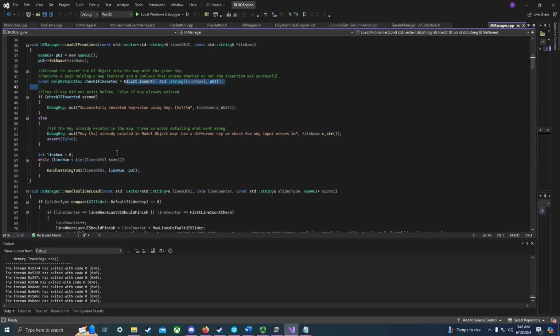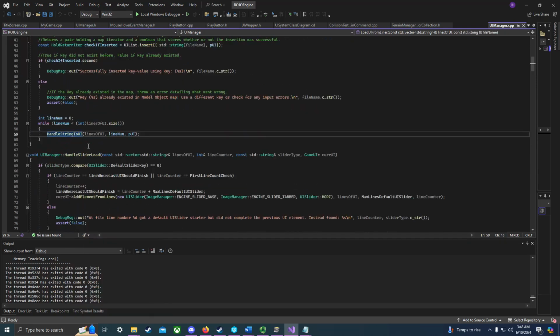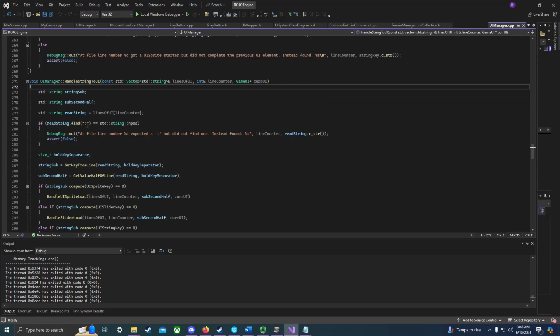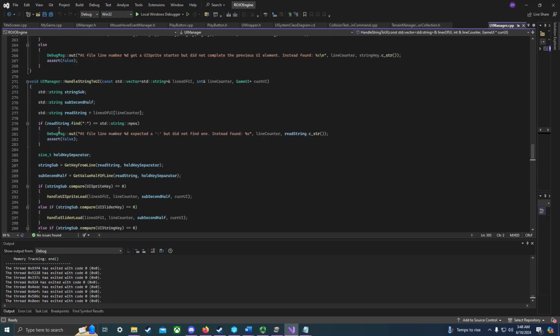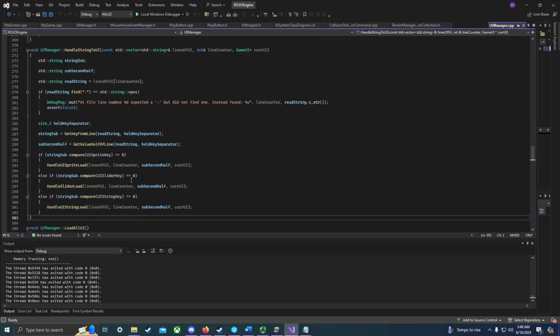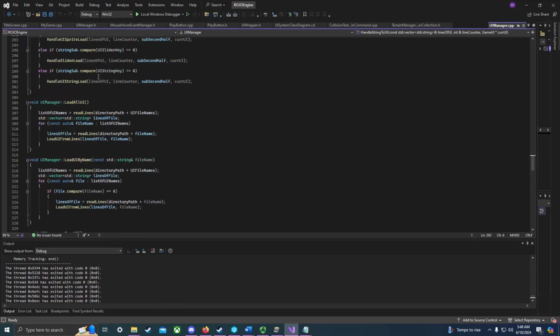We add it to the list, and then we iterate through each of the lines right here, going one by one, and we make sure that we're turning them into the correct objects. And given that we're keeping a running track of the line that we're on and the UI, we can iteratively create each of our UI elements.